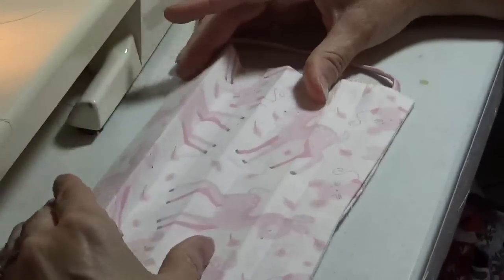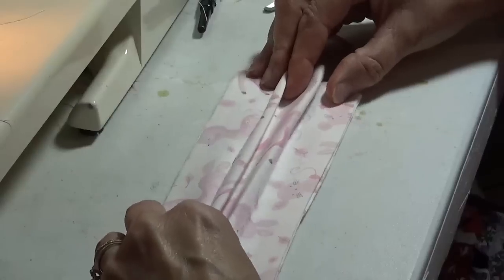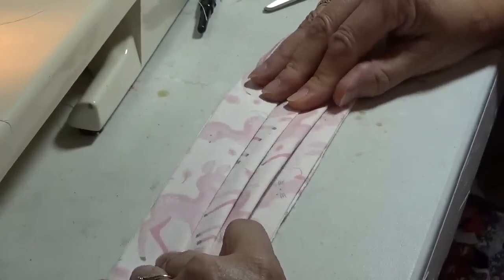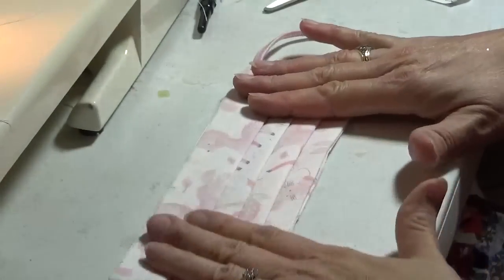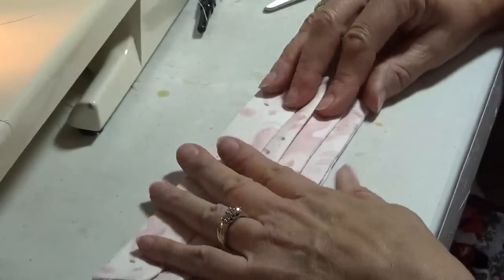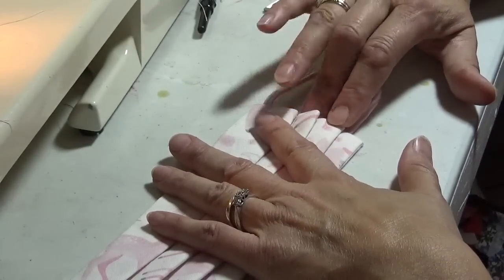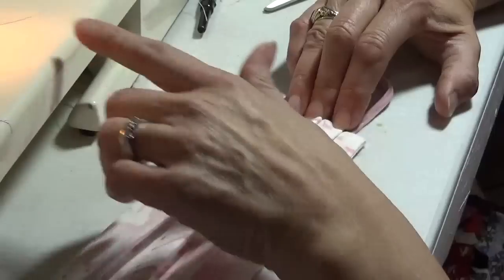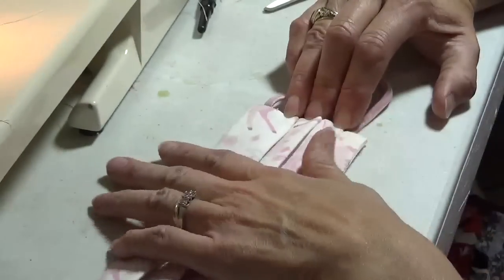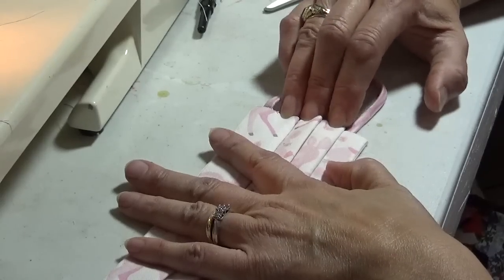When you iron your pleats, it's a whole lot easier to hold them in place. I just find whenever I'm sewing anything, ironing makes everything go together so much better. So you can hold it. And when I'm holding it in the sewing machine, I like to take my fingernails, it's useful to have fingernails, to hold down these ends as I slide it through the presser foot. You put your left hand on one side and then hold the tips like this when you run it through the machine.